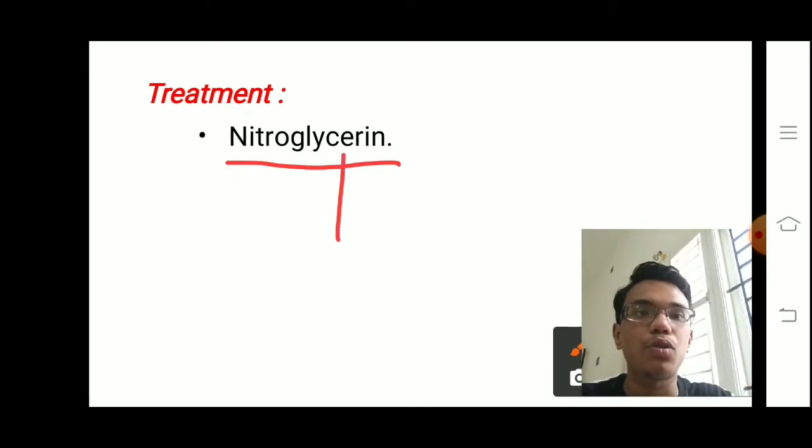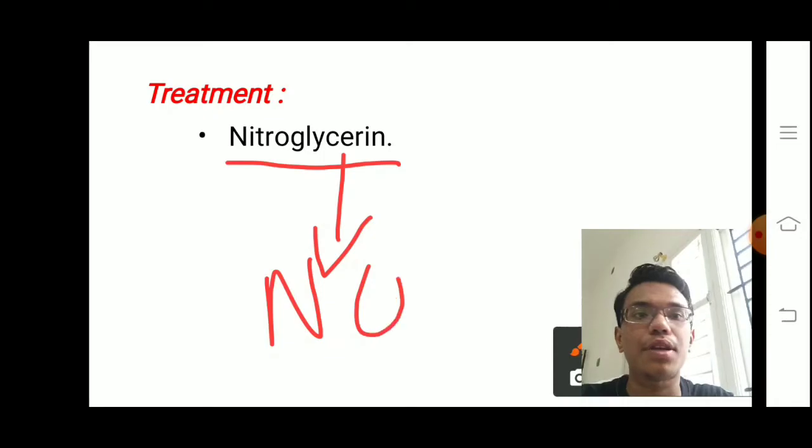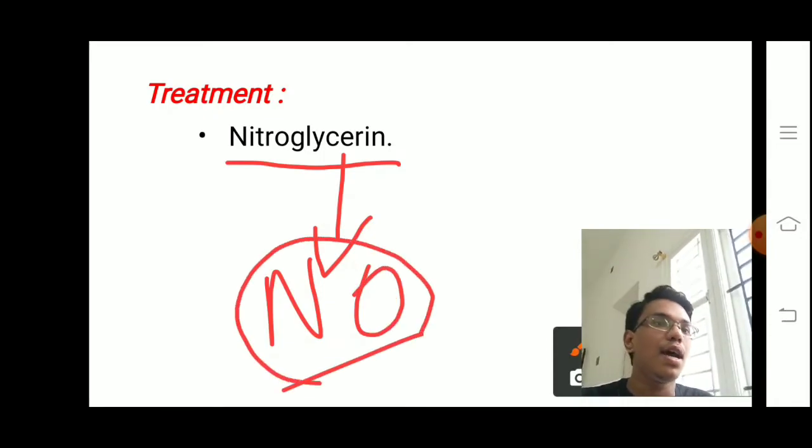And how does it act? You know, it acts via getting activated to nitric oxide, and that will cause vasodilation. As in Prinzmetal angina the endothelial cells are damaged, nitric oxide is not able to get produced. So here nitroglycerin comes into effect and it can get converted to nitric oxide, and that leads to vasodilation of the blood vessels. So the vasospasm is neutralized and the patient will become free of chest pain.